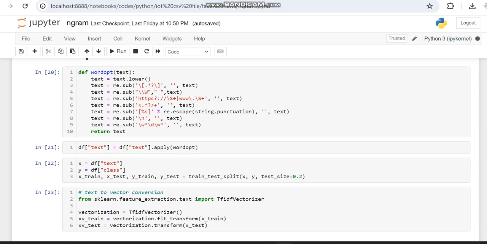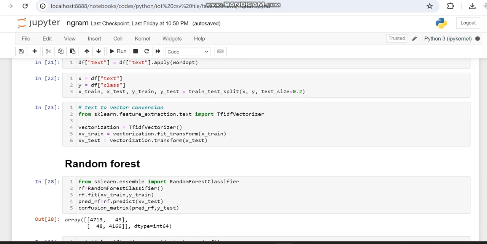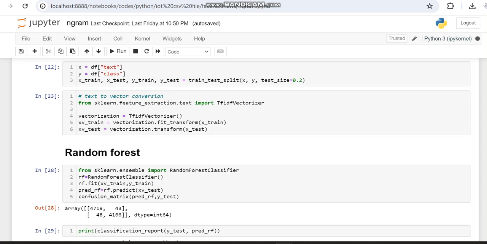That is 20% will be taken for testing and the remaining 80% for training. To convert the text to vectors, we are using the TF-IDF vectorizer. We vectorize x_train and x_test, since these have text, while y_train has only numericals.